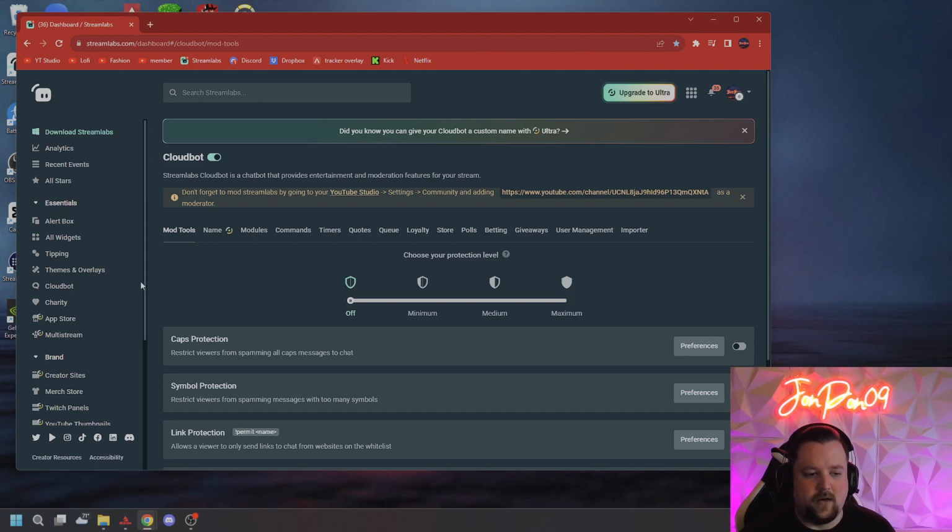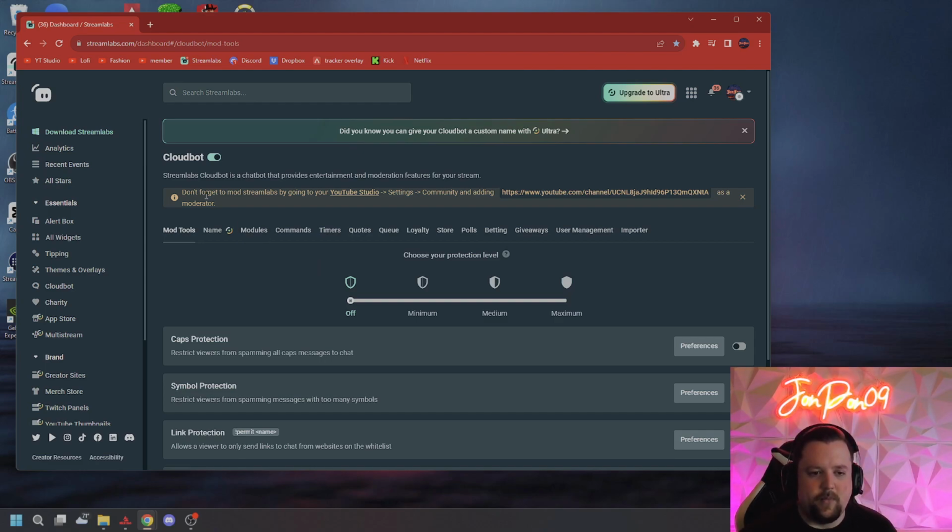So one really cool thing that it does with the Cloudbot is as long as people are commenting in your stream at least every 5 to 10 minutes, it will track those hours and keep them so they can be displayed. As well, you can check them on the back end. They don't have to register or do anything. It just automatically tracks their username as they're engaging with your stream. So that's the first thing. The second thing is commands. You can do different commands for your stream, such as links to different things, or maybe your different socials, or sometimes just funny things to engage with your chat.